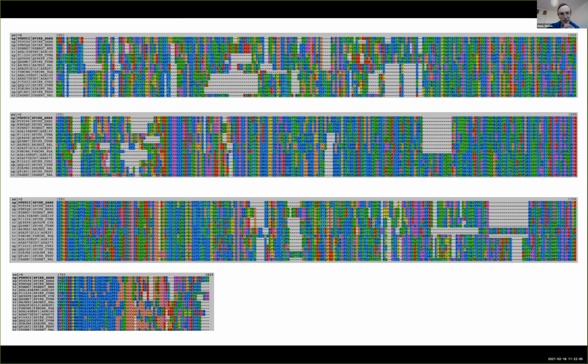I'll give you a hint: most of the protein is on the outside of the cell and only a short bit on the inside, and the bit that crosses the membrane is going to be full of amino acids that are hydrophobic. In the Clustal coloring method used here, hydrophobic amino acids are colored in blue. That's leucine, isoleucine, valine. So anyone want to hazard a guess where they think the transmembrane region is, the bit of this protein that actually crosses the membrane? This is really just a color pattern recognition problem. Which part of this sequence would you reckon crosses the membrane? On which line? Is it in the first, second, third, or fourth line of this slide?